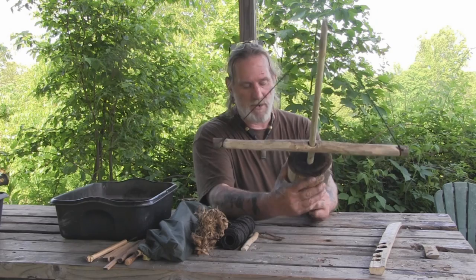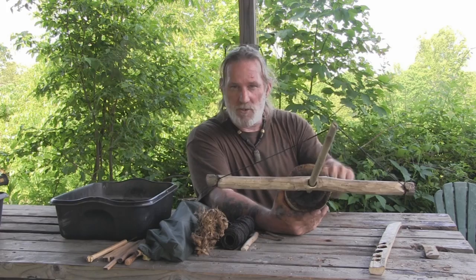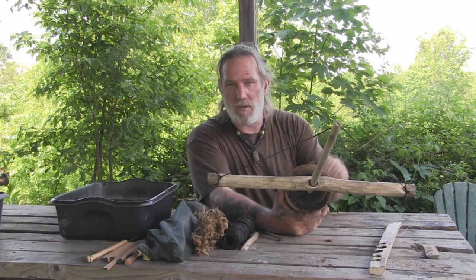I made two embers now. I've messed with it probably four or five times between burning it in, the initial test, and then making embers. And there's definitely a rhythm to it that you have to get used to: let up just enough pressure to let it rewind, but hold enough downward pressure on it to keep from jumping out of your hole in your fireboard. So it takes a little getting used to.